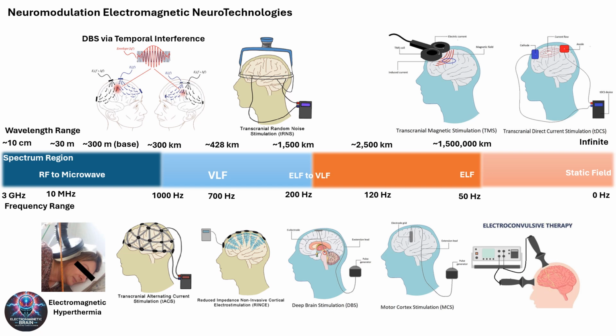Lower frequencies, such as those in the ELF range, are generally used in non-invasive therapies like rTMS and tDCS because they can penetrate tissues more effectively without causing harm, whereas higher frequencies, in the RF and microwave ranges, are used in treatments such as hyperthermia for brain tumors, where they are used to heat targeted tissues to therapeutic temperatures.